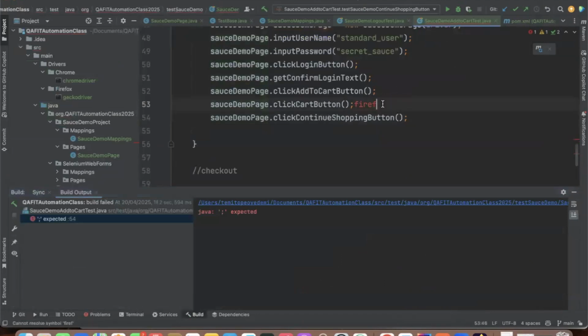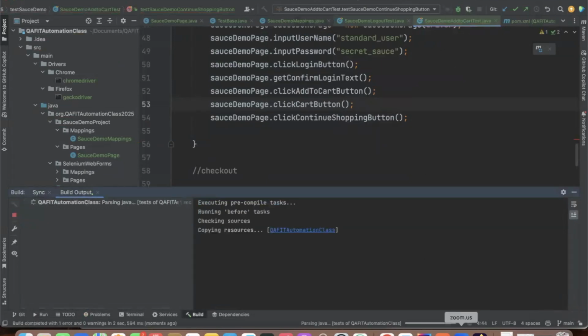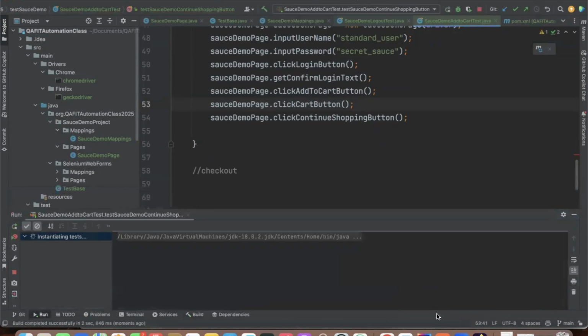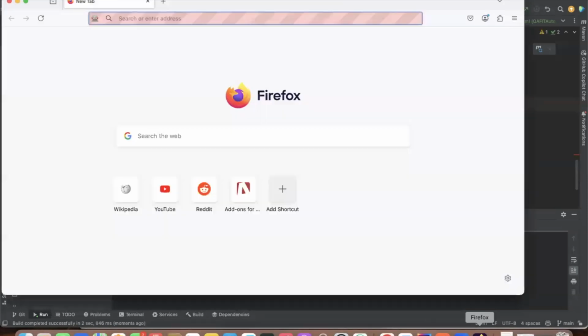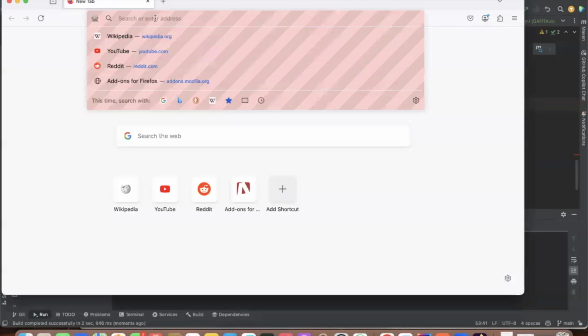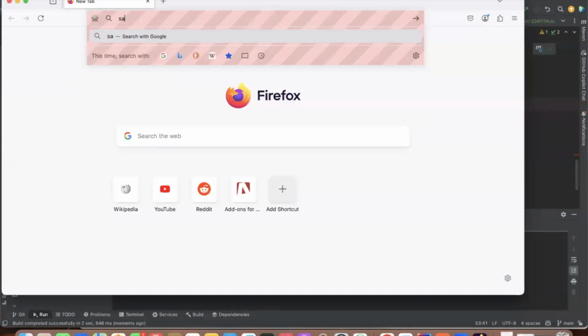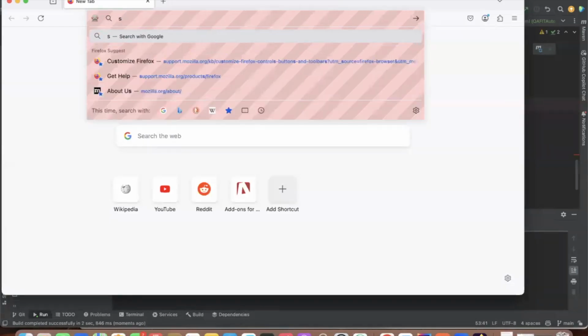Oh, I was typing inside the code. Okay, let's execute again. I was only trying to start the Firefox browser again. I think that was what caused all that.